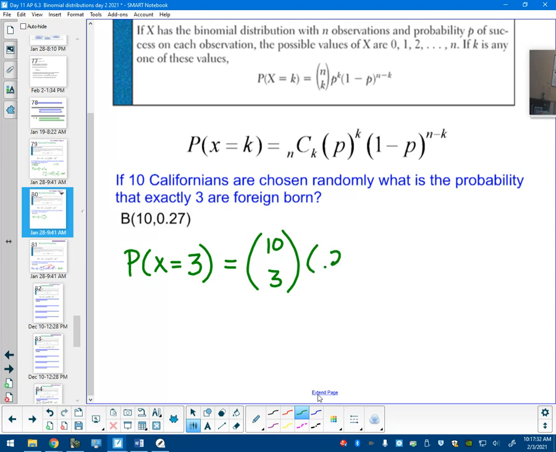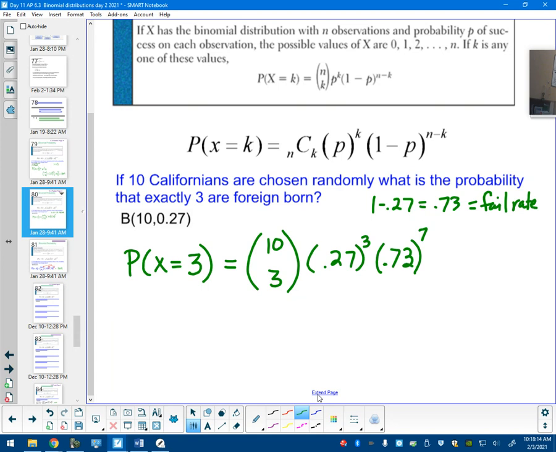I have 0.27 to the 3rd power, that 3 comes here. That's how many I want. And then I do the subtraction in my head. 1 minus 0.27 is 0.73. That's called my fail rate. If success is being a foreigner, then being domestic is considered failing right now for this problem. So I'm going to put in 0.73. I highly encourage you doing the minus 1 thing, even if you have to use your calculator. I encourage you to do that first. And then I say to myself, so 3 plus what gets me to 10? 7.